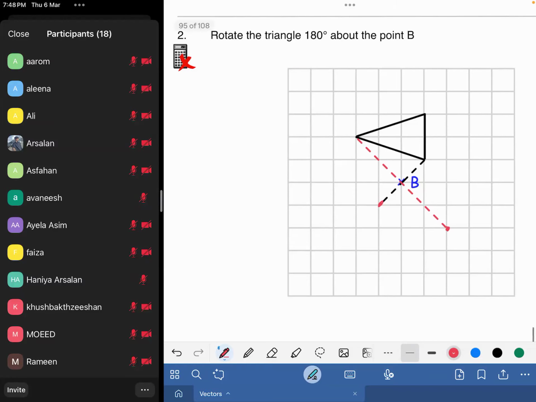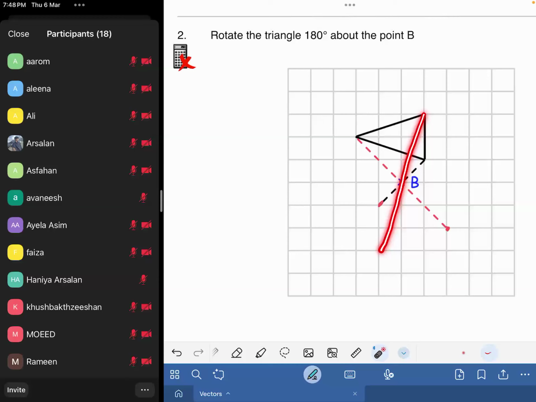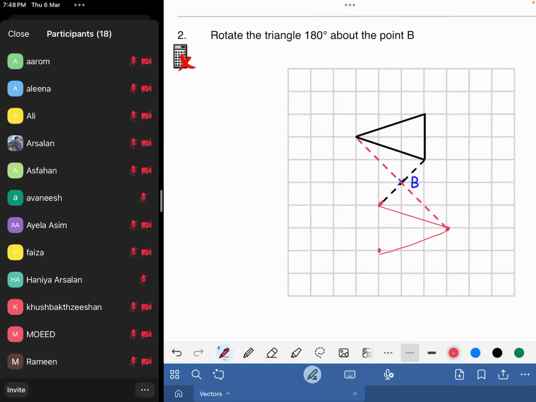So obviously my third point, crossing the center, will come here. This is my center. Agree or not? Yes or no? So obviously my third point will come here. If I join the shape this way, you can see one thing, Ayla, that this is not a reflection. This is a rotation of 180 degrees. And according to the concept, vertical is vertical. Agree? It means that this is a 180 degree rotation. It is not a 90 degree rotation.